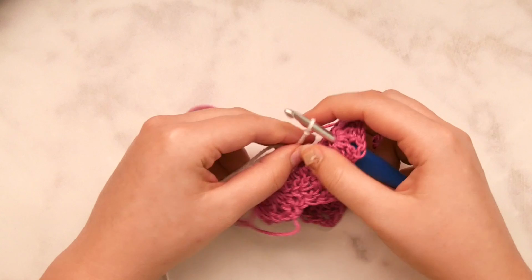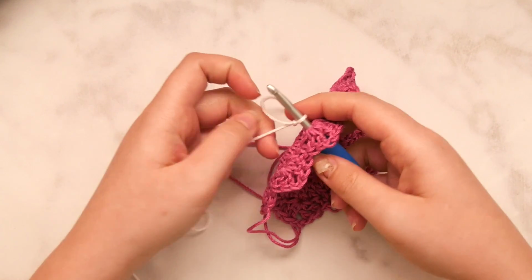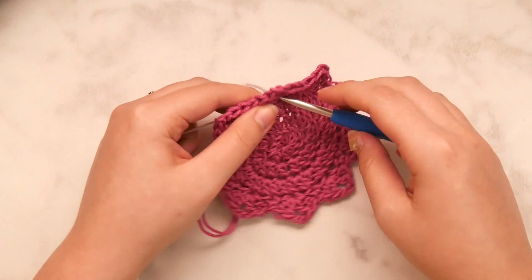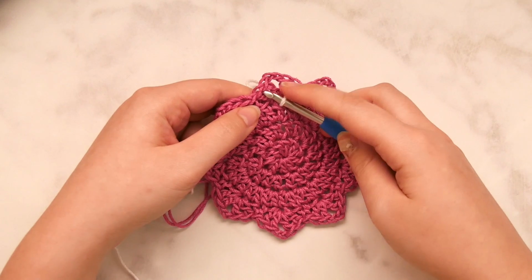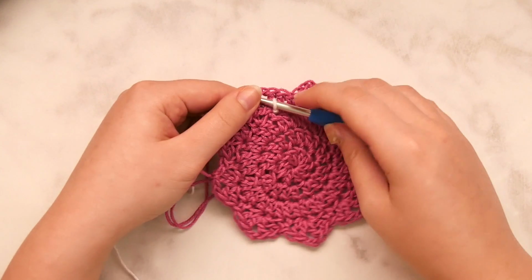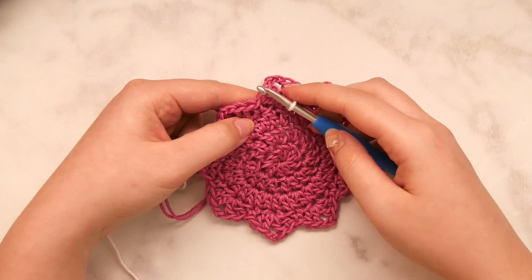So pick any of those cluster centers there and just insert your hook and then put the slip knot back onto your hook on the back side of the work. Pull it forward through that stitch, and now our yarn is joined. So now we're just going to surface slip stitch all the way around, and we're just going to follow this line, the top of round 3.